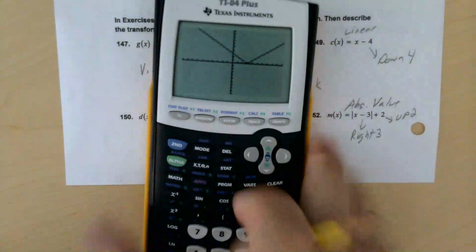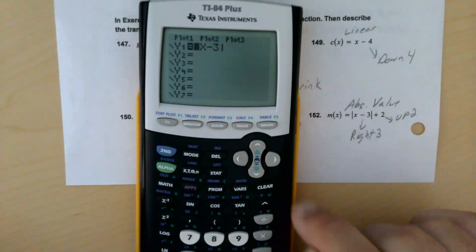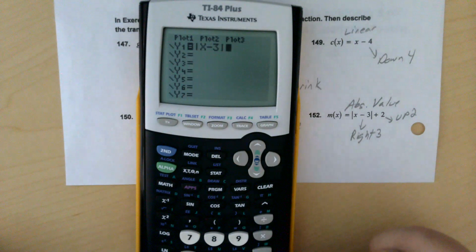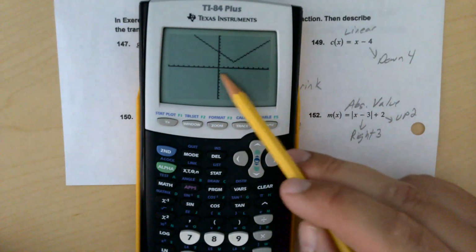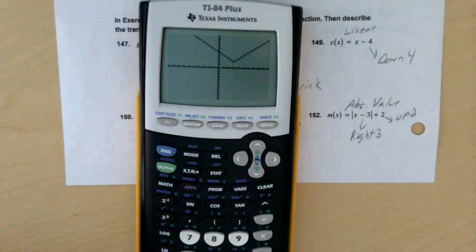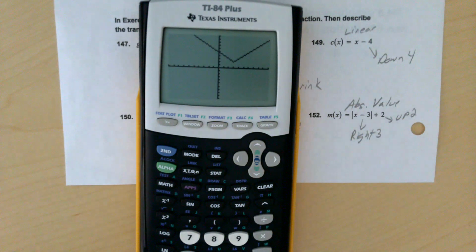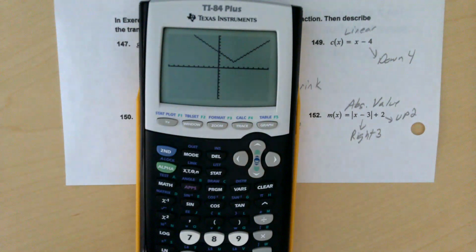Okay, and now I'll show that graph just to make sure that you realize. In fact, I already have the x minus 3 in my calculator, and then I'm just going to go on the outside and put a plus 2. So now it's a V that's shifted to the right 3 units and up 2. Okay, now again, if I had a number in front that was greater than 1, that would be skinnier. The V would be stretched to make it skinnier if it was a vertical stretch. If I had a negative, that V would be opening down.